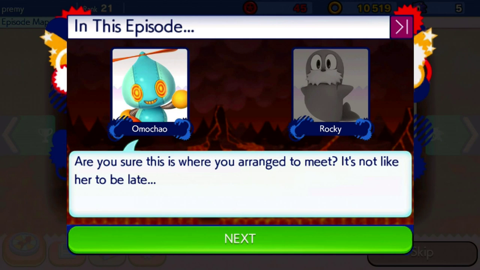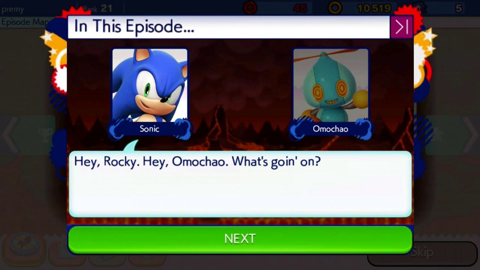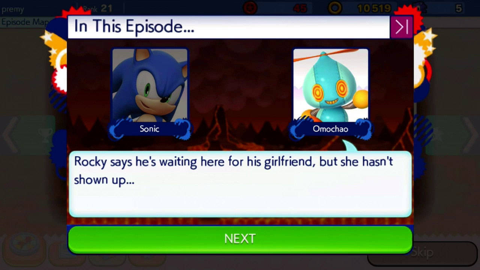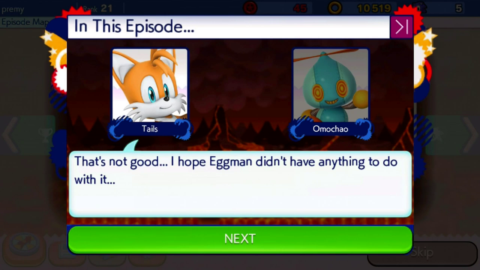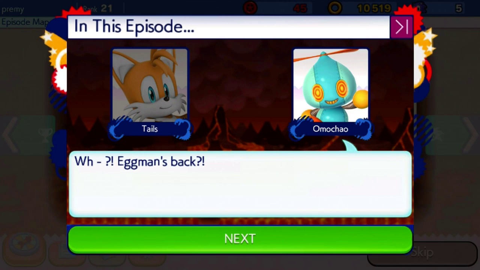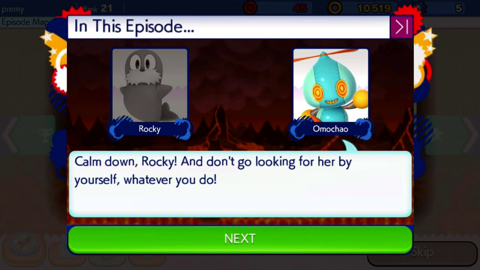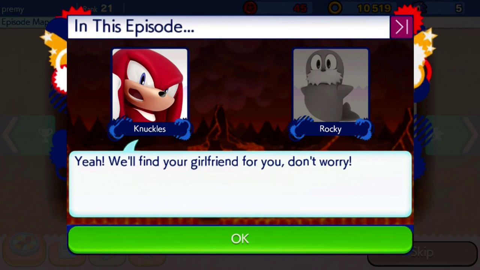Are you sure this is where you arranged to meet? It's not like her to be late. Hey Rocky, hey Amo-chan, what's going on? Rocky says he's waiting here for his girlfriend, but she hasn't shown up. Sonic's gonna be like, yeah, don't worry, I'll go round her up for you. That's not good. I hope Eggman didn't have anything to do with it. Hello. What? Eggman's back? Yep, afraid so, guys. He's up to his old tricks again. Calm down, Rocky. Oh, thanks for saying that. I was gonna say it, but anyway. And don't go looking for her by yourself, whatever you do. Yeah, we'll find your girlfriend for you, don't worry.